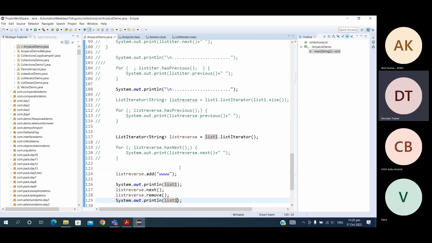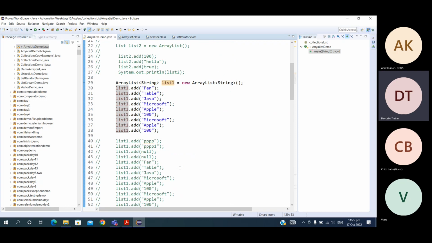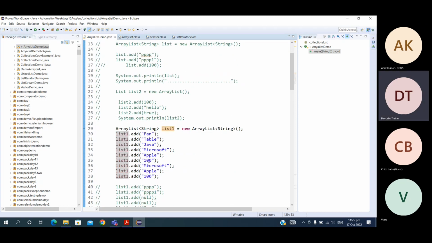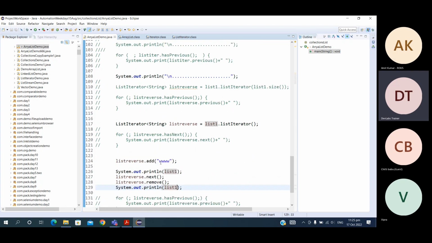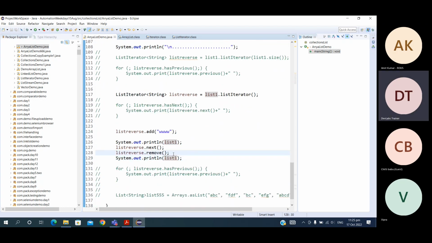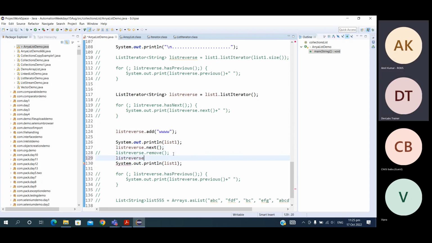The set method is there. The set method is used to set the value. You can see here, anything you want, you can change it. So let me add one, and after that not use the remove method. I just want to use the set method. Dot set.